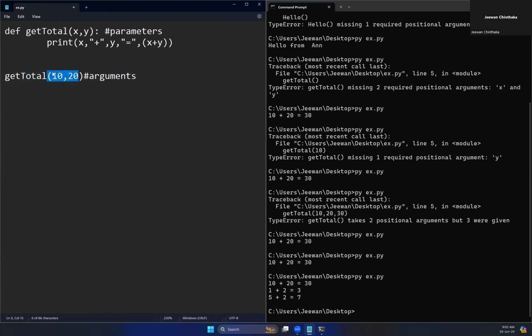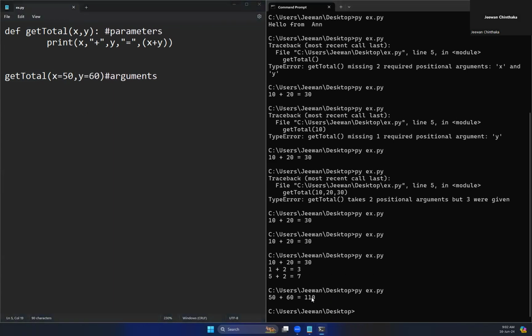Here if I pass x equals 50, comma y equals 60, then you can see you can pass the value by the parameter name. If you know the parameter name, then you can pass the value by the parameter name.